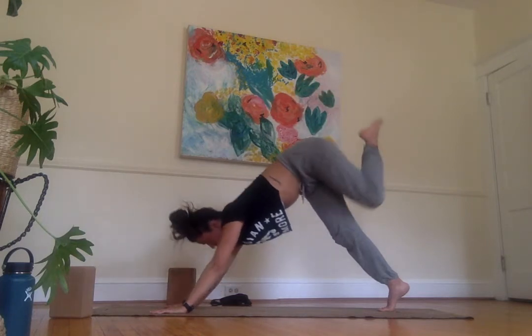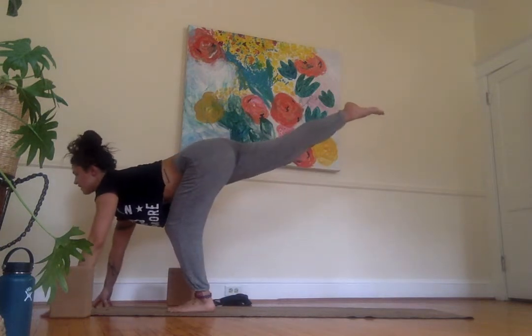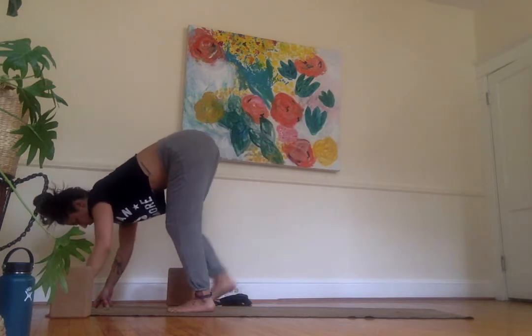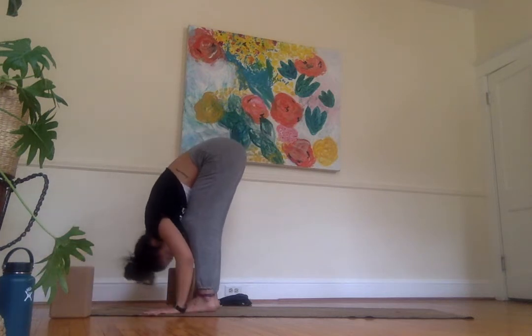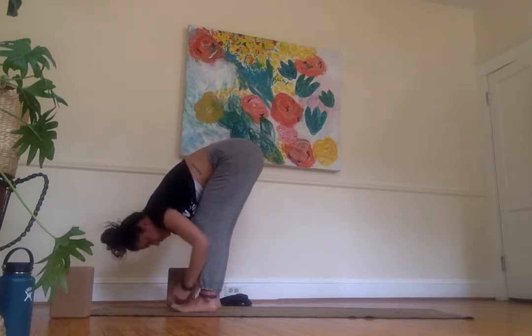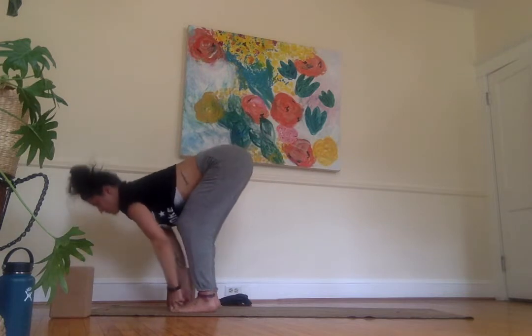Good. And then lunge your left foot forward. Walk your hands forward, lift your right leg up and back behind you. Good. Keep bending your left knee to find more back bend. And then step your right foot down to meet your left foot, fold in half. Separate your feet, hips width distance. Padangusthasana, yoga toe grip around your big toes. But bend your knees as much as you need here.